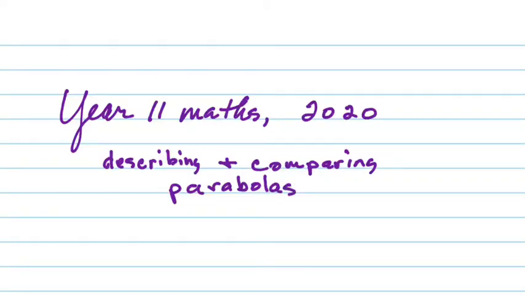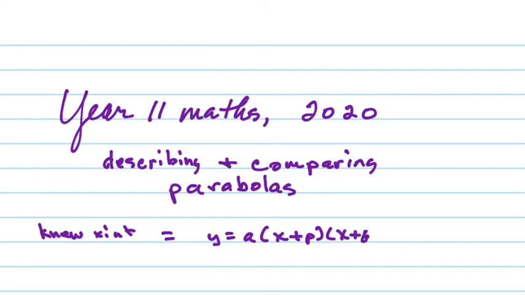Okay, so last time we got together, we talked about writing out the equations of parabolas. And remember, there were two different ways to write the equation of the parabola, and it depended on what kind of information you had. If you knew the x-intercepts, then the easiest way to write the parabola was y equals a times x plus or minus p times x plus or minus q, right? Because those two values are the values of the intercepts. But remember, when you plug them into the brackets with the x, it's going to change the sign, right?